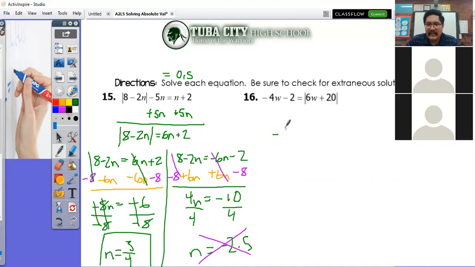This one shouldn't take that long: negative 4w minus 2. I'm going to just leave this one the same, so it'll be our positive case. And I'll make this one the negative case. The only thing that's tricky about this one is that it's already negative, so you just reverse the sign. In this case, it was negative 2, so it should be positive 2 when I rewrite it. And there we go. Now we just have to solve both of these. And again, that's the only tricky thing. If you know that, then everything else is going to be easy.